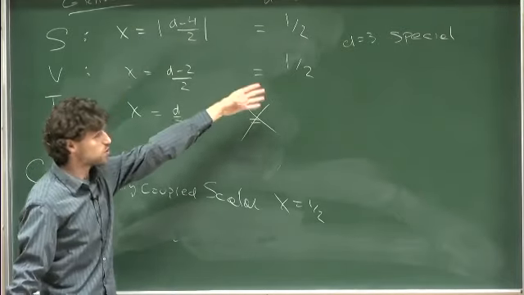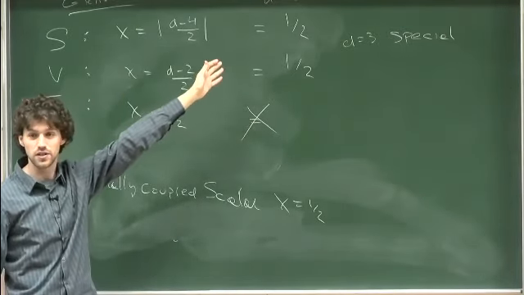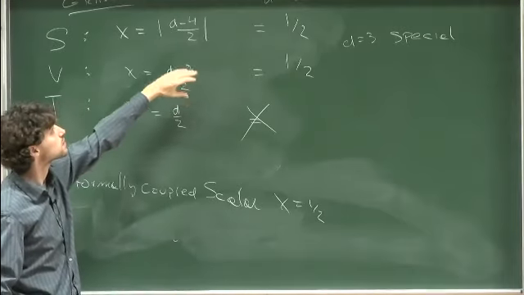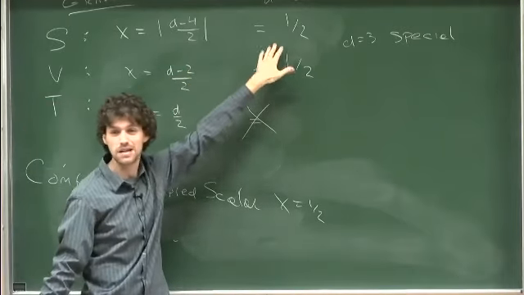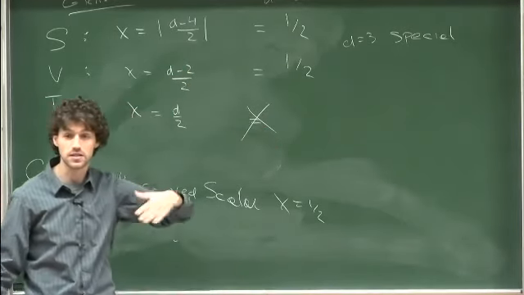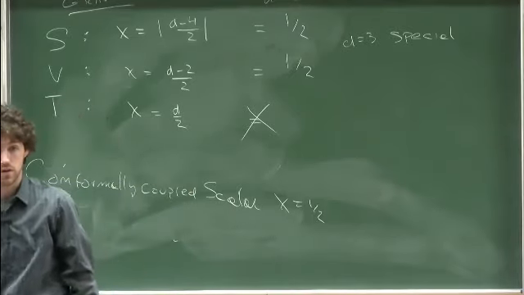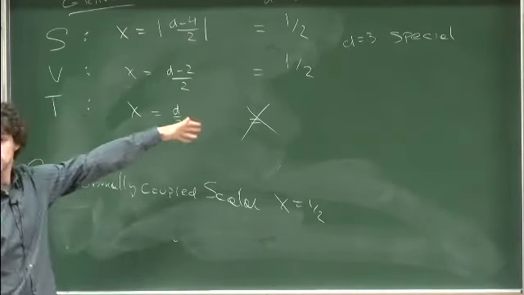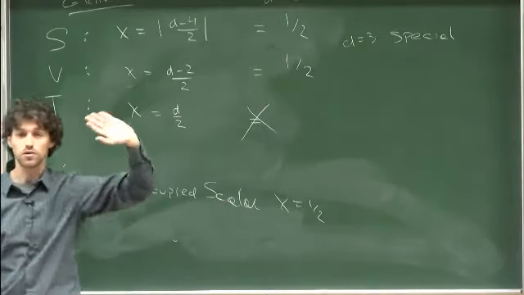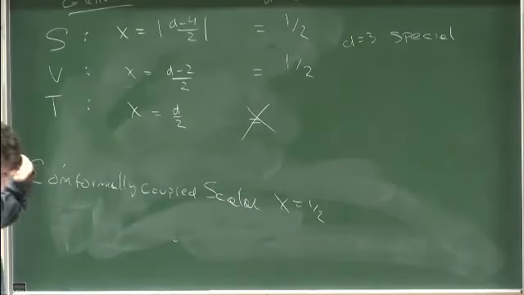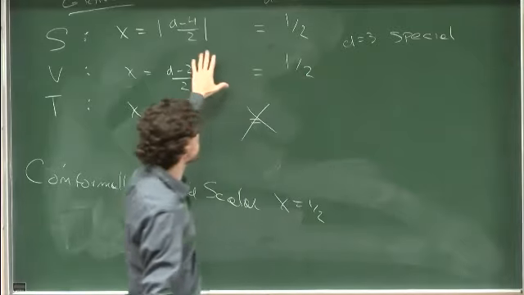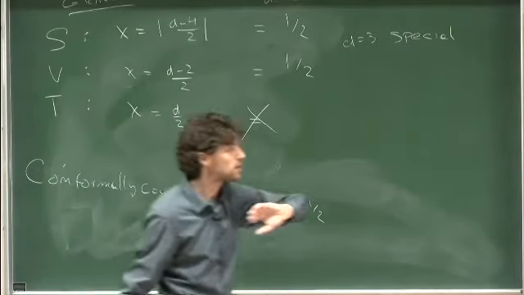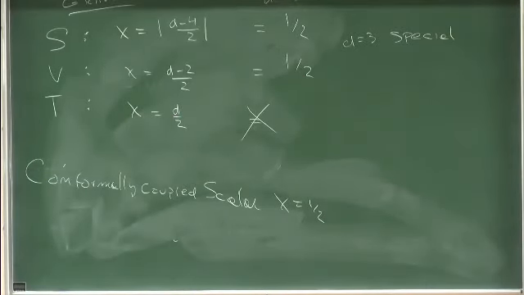So what I'm showing you is that the dynamics of gravity under this decomposition in the static patch is exactly the same as the dynamics of a conformally coupled scalar, at least at the linearized perturbation level. So this is very interesting, and it'll play an important role. And maybe there's a connection between this and this whole story about conformal gravity in 4 dimensions. Again, I don't want to spend too much time on this, but d equals 3 will be special, and will be different from the other cases. So now let's move on to actually write down the correlations.